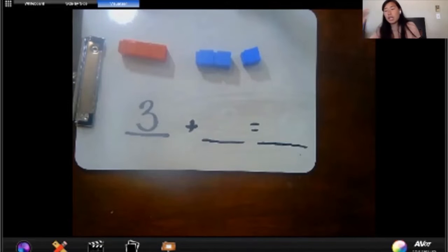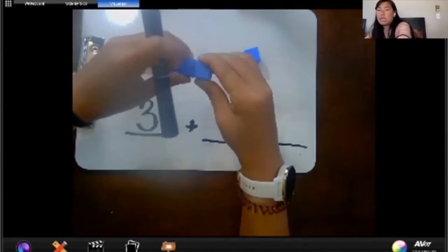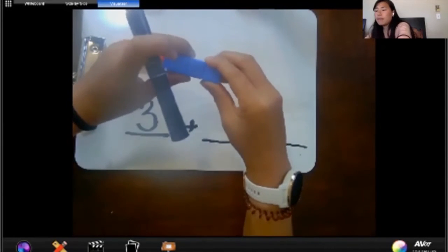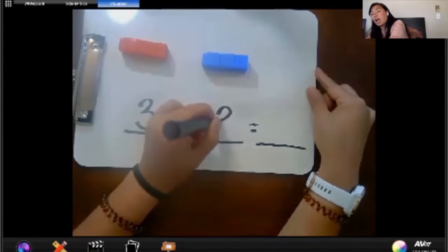And then how many blue blocks? Let's do the same thing. 1, 2, oops, those don't like to stick together very well. 3. I also have 3 blue blocks.